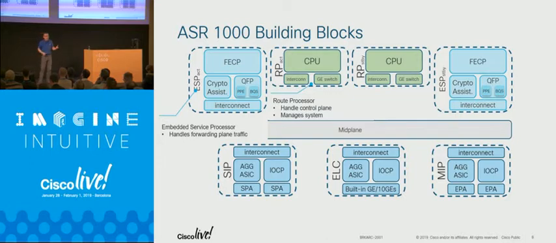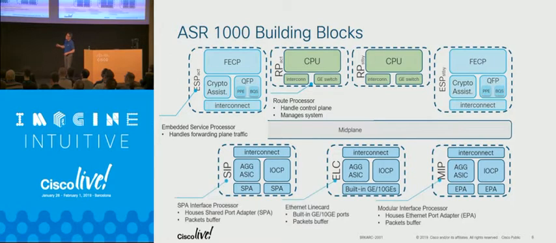BQS is the traffic manager. This is the component that schedules the packet out of your system based on your HQoS, hierarchical QoS configuration. It also has a crypto coprocessor, we call it crypto ASIC. It's used to accelerate your IPsec performance, so it's dedicated to IPsec encryption and decryption.